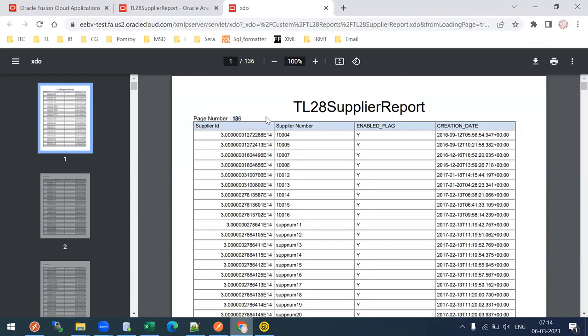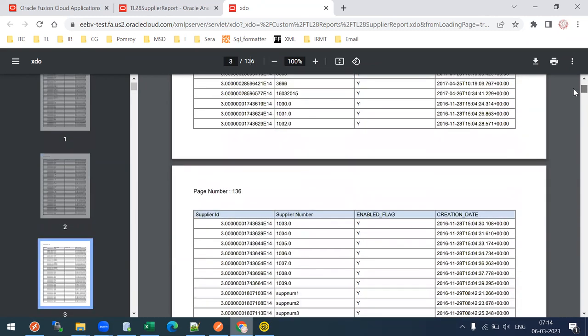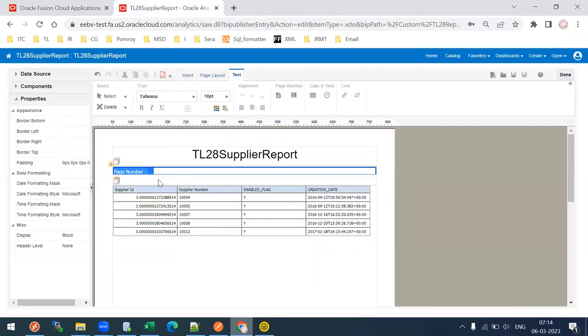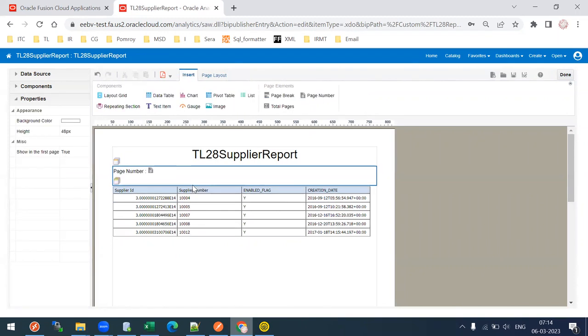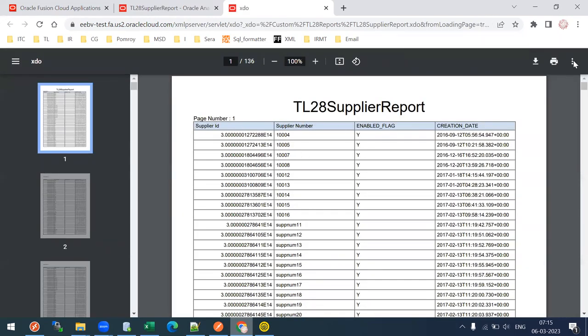So this is page number 136. At the last, we have 136 there. So it's not repeating. See here, the last it is showing 136. I want it to repeat for each page, right? So this is not the right one. Just remove. This is the page number. That is the summary, right? Something, that is the summary we have added at the very first. This is page number 1, 2, 3, and so on.